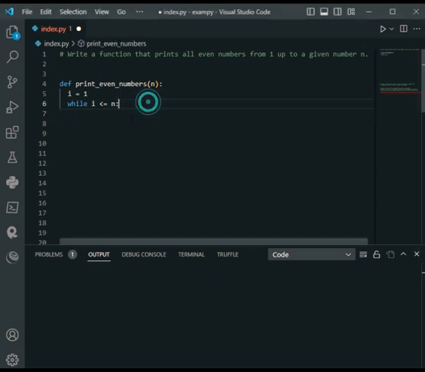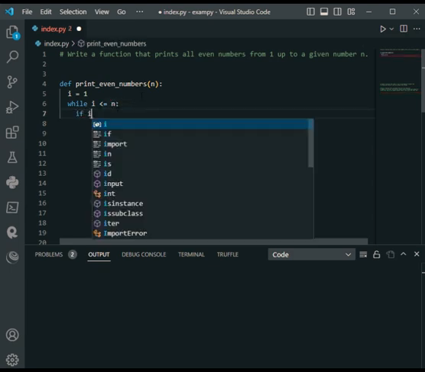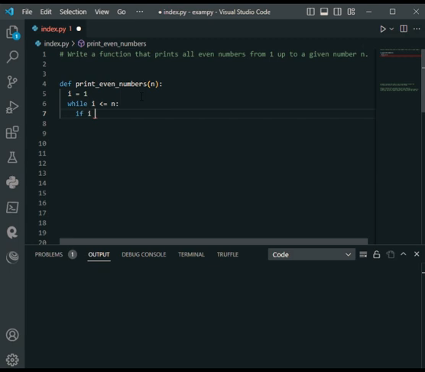Therefore the code will be like this. You see, it throws an error if I use just one equal sign.